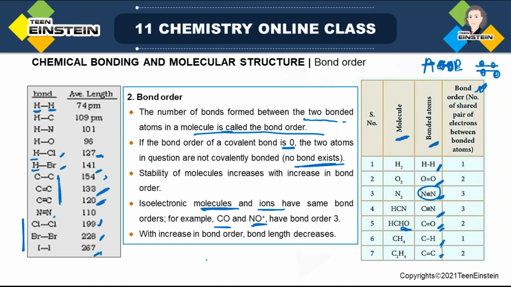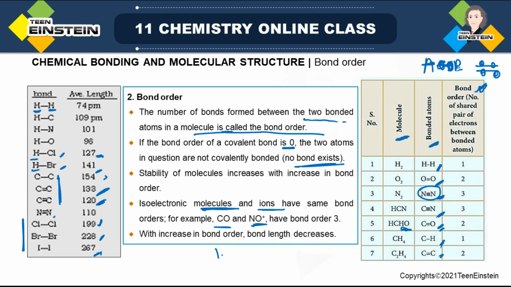Carbon monoxide is the first molecule. The second is not nitric oxide, but positively charged nitric oxide, so 1 electron less. Now in carbon and oxygen, you can count the total electrons. Carbon is 6 electrons. Oxygen is 8, that is the atomic number we are considering. So it is a total of 14 electrons.